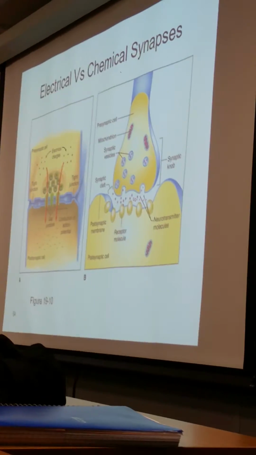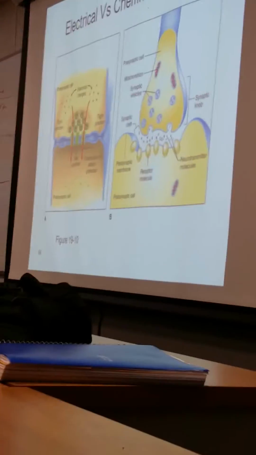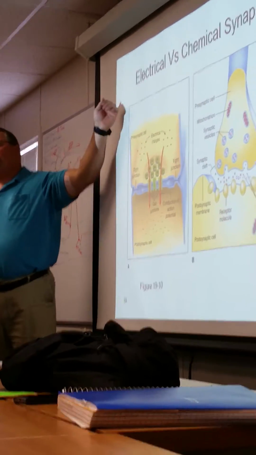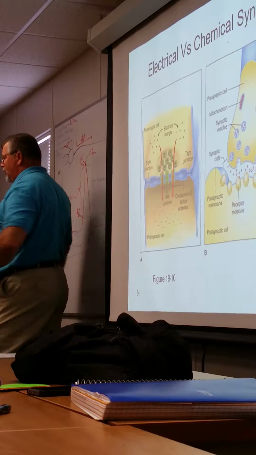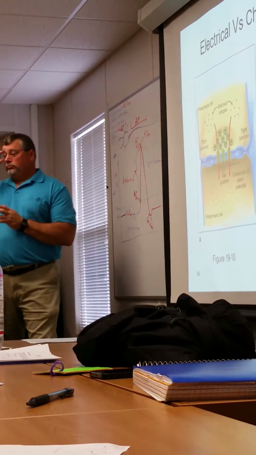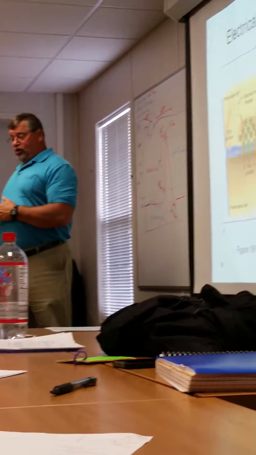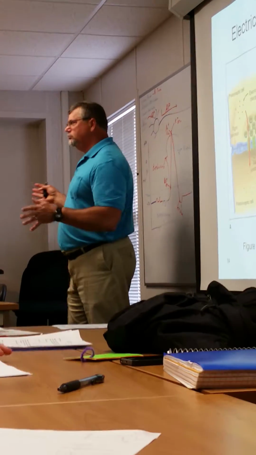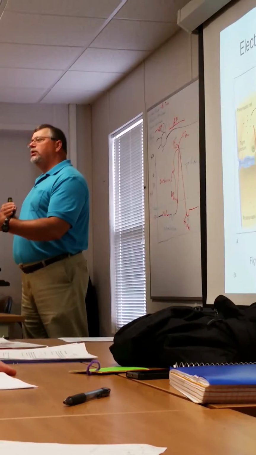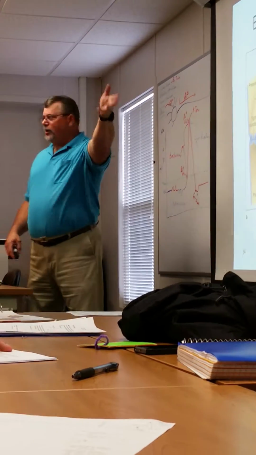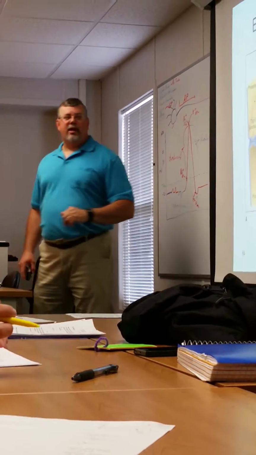Okay? So there are a few electrical synapses where essentially it's a gap junction and an incoming signal immediately makes the same strength outgoing signal straight through. But there aren't very many of those. And we talked about the fact that you really wouldn't want very many of those, because that signal would just go straight through. You couldn't process it, you couldn't modify it, you couldn't ignore it, you couldn't change it. Okay? If you had that, why don't you just make a longer axon? Would be just another way to say that. But there are a few places.